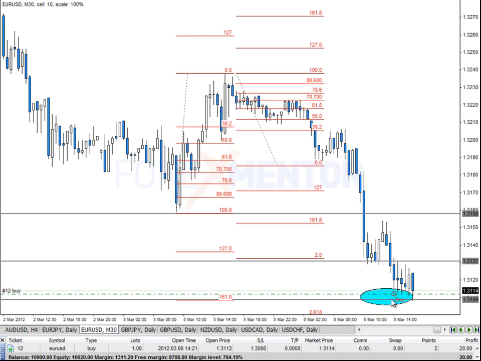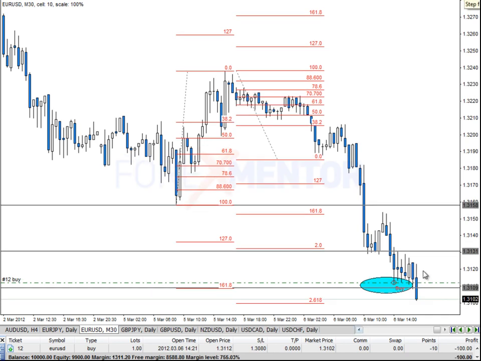You could wait for confirmation here in terms of a base and then look for a smaller time frame pattern to set up. But with a crab pattern, as I said before, when they do work, they normally work very, very aggressively, and you'll see the thing tear off in the opposite direction. So just be wary of that. We're driving deeper now, searching for more orders. You see how price comes down, taps just below the level, then taps into the level, and now we're moving below the level.